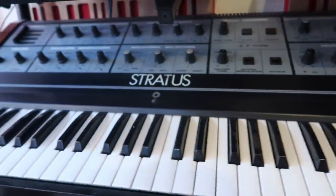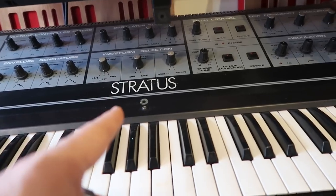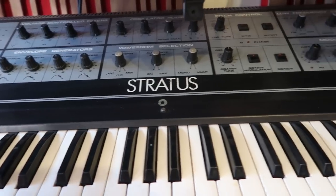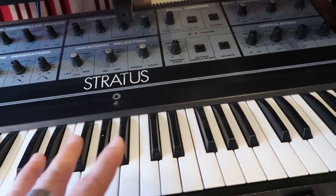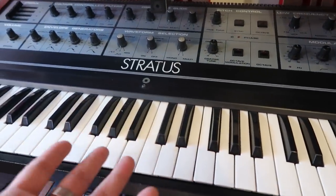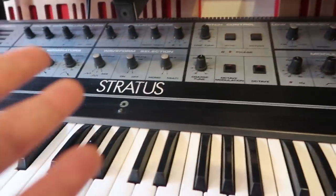This is my first synthesizer. My dad bought this for me for my 14th birthday. It was an Italian synthesizer. You have to imagine I was 14, so it was 1984. At that time you already had some pretty significant synthesizers out there, but this was Italian, it was cheap, and it sounded okay. But I learned everything here: attack, decay, sustain, release. I played with this for hours and hours and hours a day, and that's where I learned how to use synthesizers.